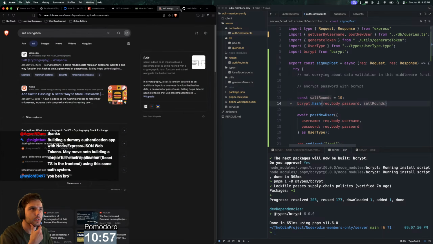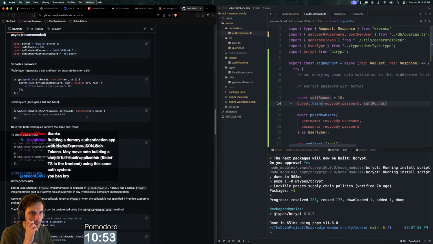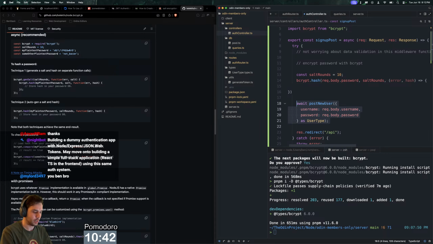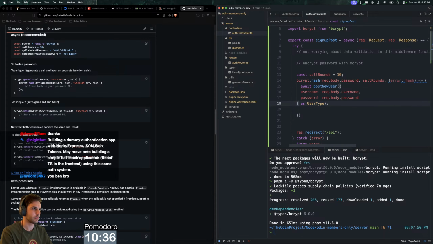Where was I with this? Yeah, I was right here. Okay, so we have the, and then we give it the function. Error, hash. So we have the hash, right? And then we do this inside of this, right? Whoops. Oh, and then this needs to be async.